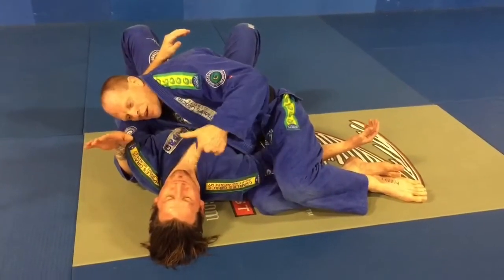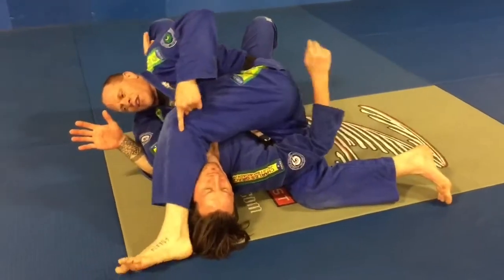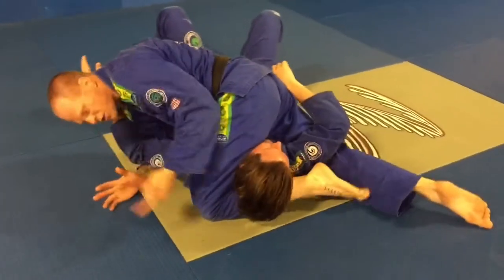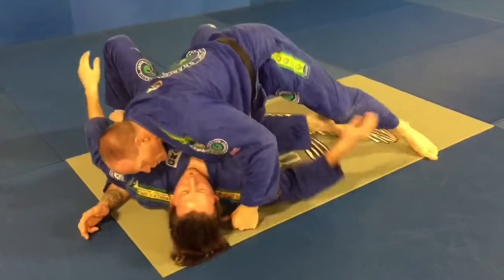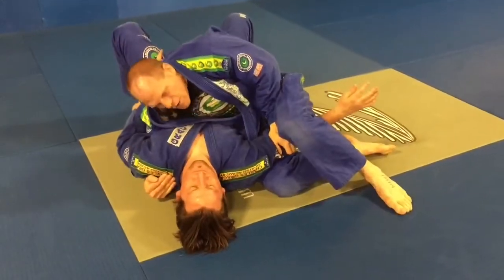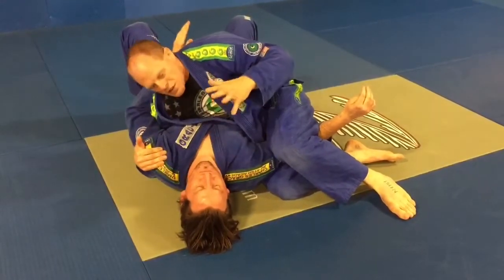If I want to step over the head for my triangles, I come here — and I don't want to slide this leg over the head, I'm driving forward, pushing this away. I have triangles, arm locks, Kimuras, Americanas, strikes, the whole shebang. So that's the first one — catch it, pinch, finish from here, work on some chokes and setups. Usually I'll come here, one, two, and then I can tie them up: triangles, reverse arm locks, Kimuras, Americanas, work up your chokes — the whole thing from there. That's stepping over the arm completely.